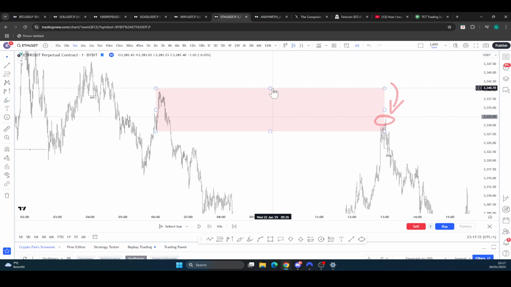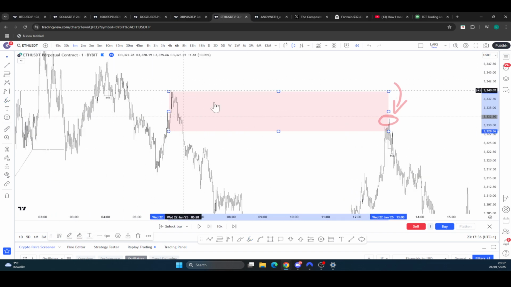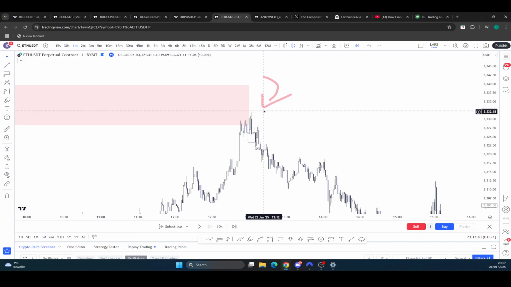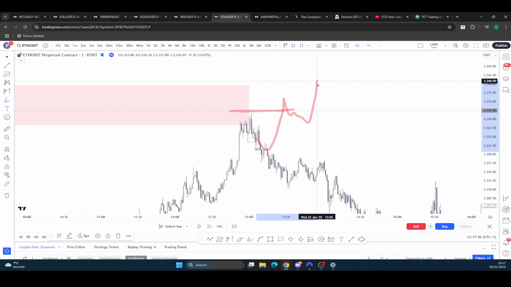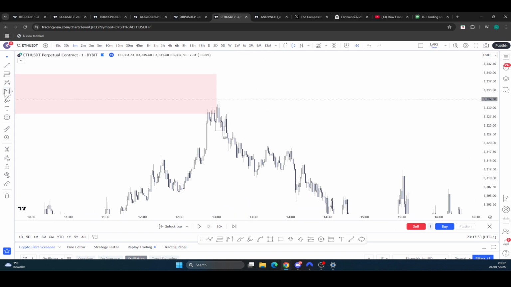This is the supply. It either rejects here or you go higher, sweeping all those highs out. So the moment we break it back to bearish, the clear invalidation for this supply zone to fail is if we take out that high again, because there was no reason to. So if we do it, we're probably going to go higher. So this is the invalidation. It shouldn't go higher than that point, especially after broke structure. So that's where we shorted.